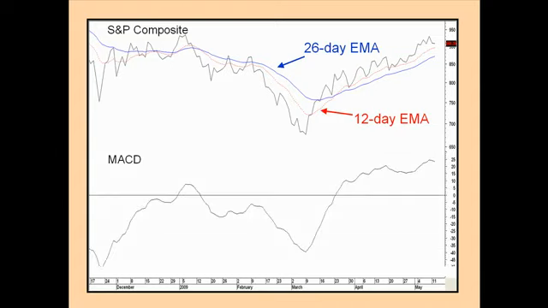You can see here that when the short-term series crosses below the longer-term 26-period EMA, the MACD crosses below zero. When the 12-period EMA is well below the 26-period series, an oversold reading is generated, and when it's well above, an overbought condition is registered. There's one other element, and that is the so-called signal line. The signal line is a 9-period EMA that is run through the MACD itself. When the MACD crosses above its moving average, i.e. the signal line, buy and sell signals are generated.